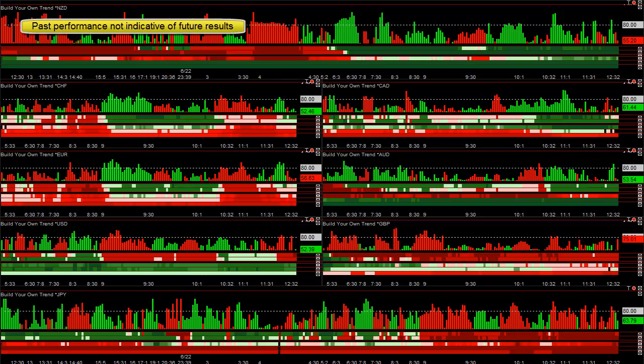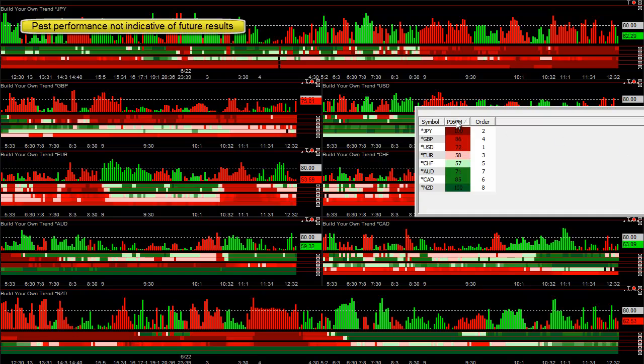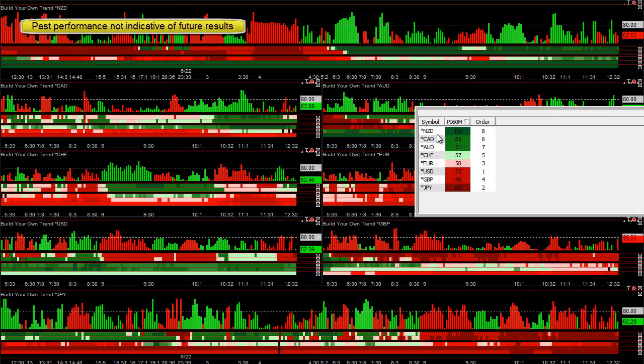And you have also, this is our currency meter that allows you to sort it from strongest to weakest. And it will flip them. The New Zealand's the strongest, and the hourly trend's going up against 100% of other pairs. CAD's very strong, Australian's strong, the pound and yen are the 2 weakest.